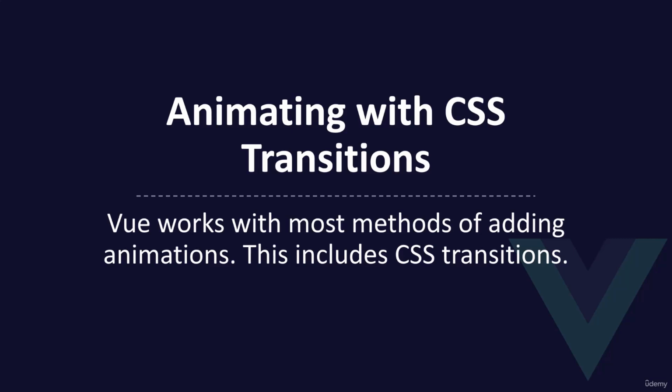They usually fall into two categories, which are CSS animations and JavaScript animations. We'll be covering both. First, we'll start with CSS. There are two ways to add animations in CSS, which are through transitions and animations. We'll cover transitions since they're the simplest of the two. Before we get into the code, we have to understand the phases Vue will go through to add elements onto the page. Vue divides the animation into frames, which is how most animations are done.